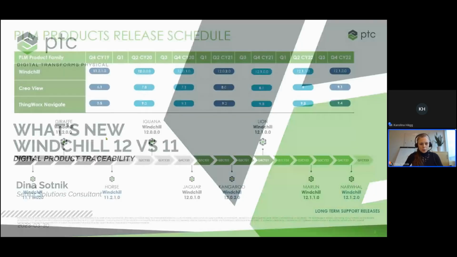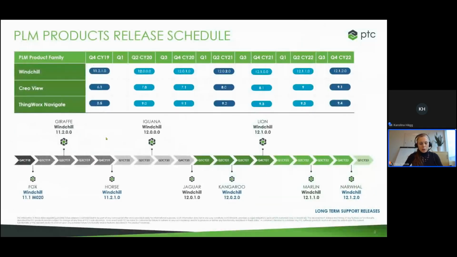First of all, I want to highlight that today we are talking about improvements that have been done recently in 3 years, from version 11 to version 12.